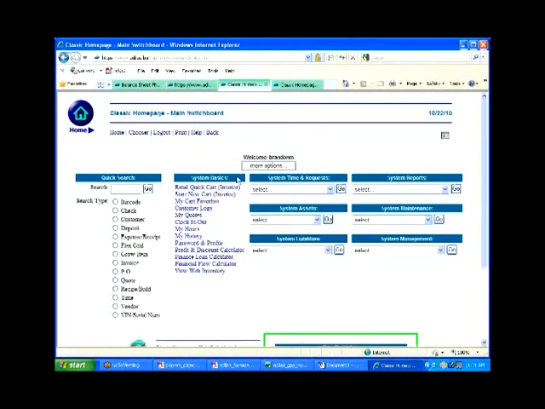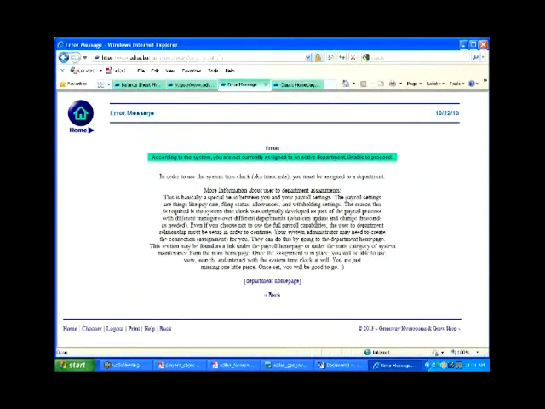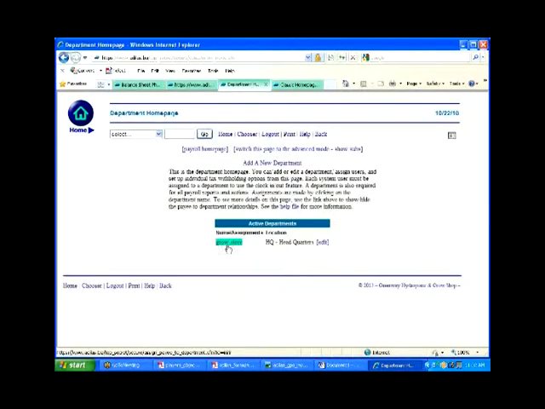Okay, if I try to clock in right now, it won't let me, and I'll get an error message saying, hey, according to the system, you are not currently assigned to an active department, unable to proceed. Here's how you do this. This is why it's kind of set up. If I have the permissions, I could go department homepage. Oh, looks like somebody already created one called Grow Store. Am I going to be under this, or am I going to be under admin? I'm under admin. I'm going to put in a new one, okay?